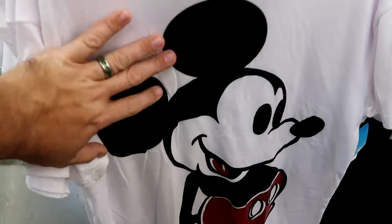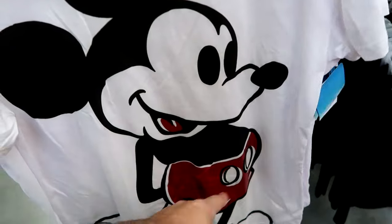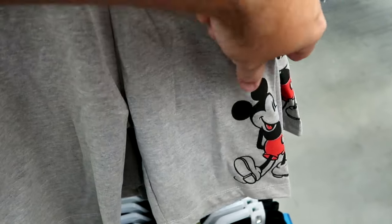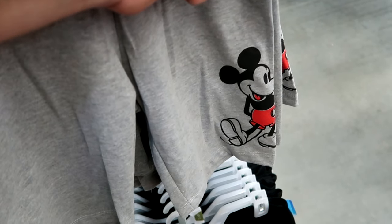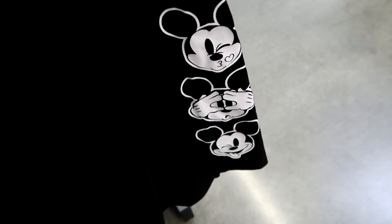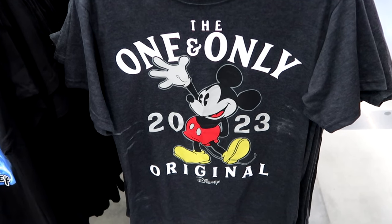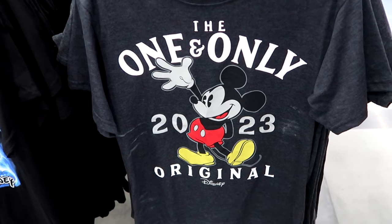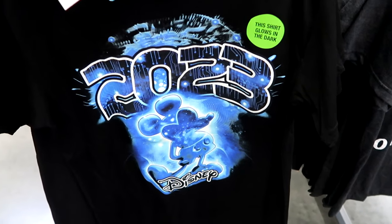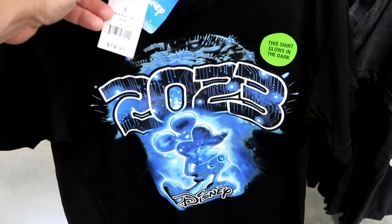Here's your classic Mickey Mouse t-shirt — very soft and thin. Look at Mickey with his metallic red shorts, only $13 a piece. Over here they have some matching shorts in a nice gray color with a classic Mickey graphic, $14 a pair. Look at this one — he's making a kissy face, playing peek-a-boo, then a winky face. Here's a great deal on a t-shirt for $14.98 that says 'one and only original' with $20.23 and Disney at the bottom. Right next door they have glow-in-the-dark t-shirts — Mickey celebrating 2023, $15.